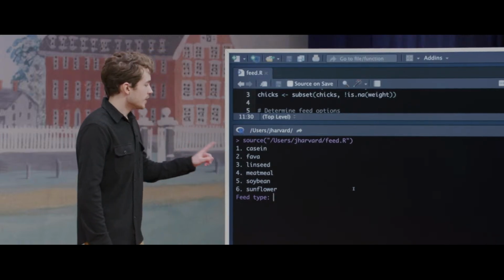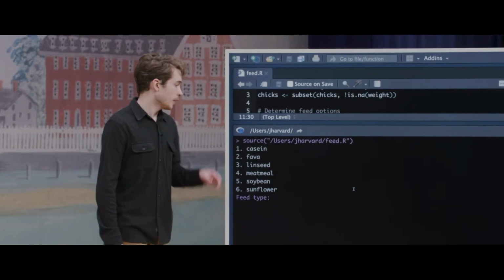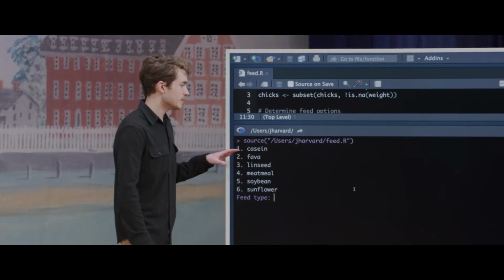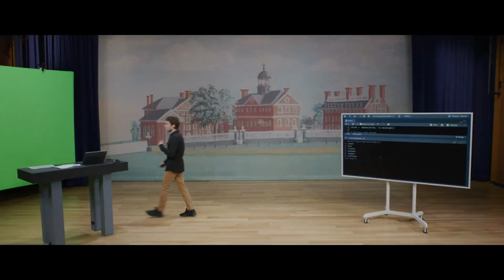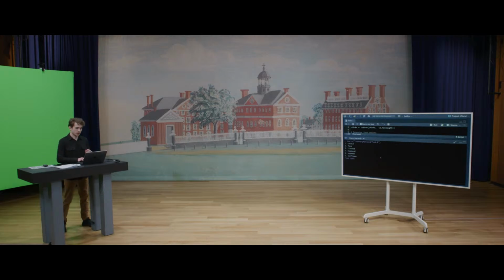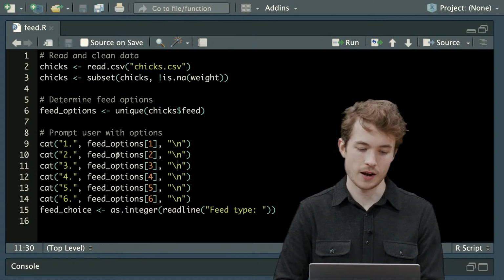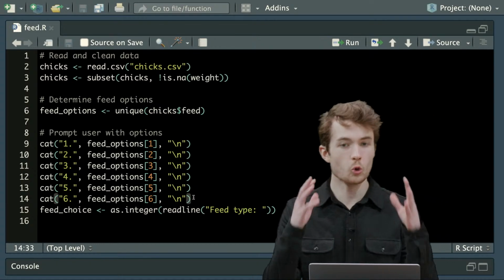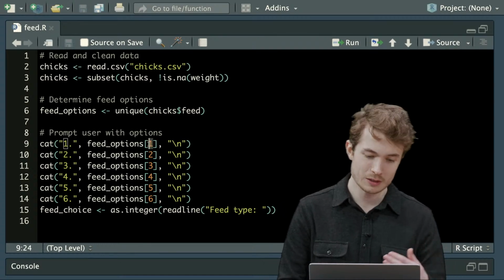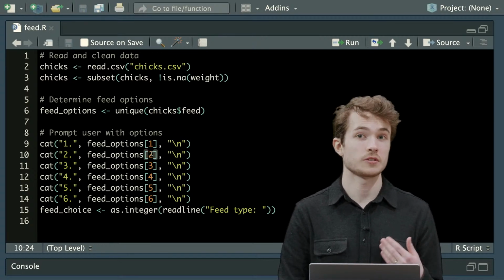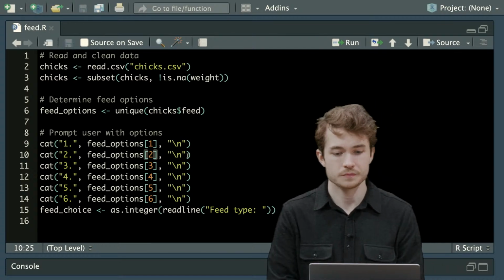But first, I would argue that this, although it works, isn't exactly the best designed program we could write. I do have the right kind of menu for the user to see, but I could probably improve the design of my code too. So let's come back to RStudio and think through how we could improve the design of this code using R's vectorized features. Here, if you notice on lines 9 through 14, there's no reason for me to type all these lines of code. If you find yourself ever accessing one element of a vector after another just to print something out to the screen, you could probably think to yourself, there has to be a better way to do this. And in fact, there is.